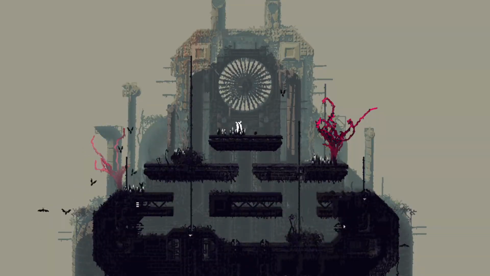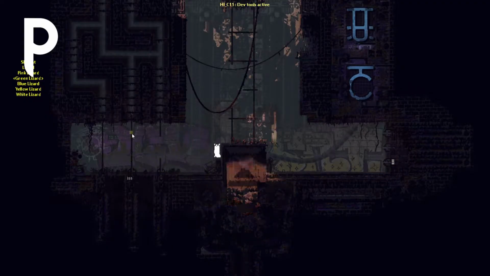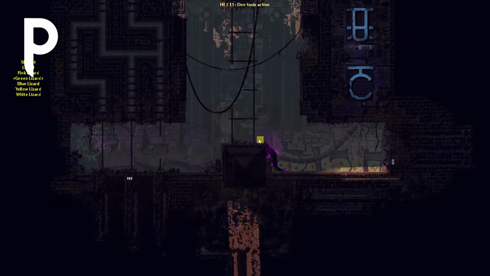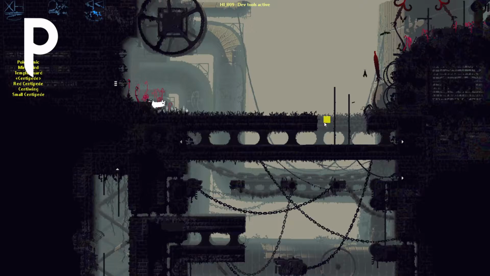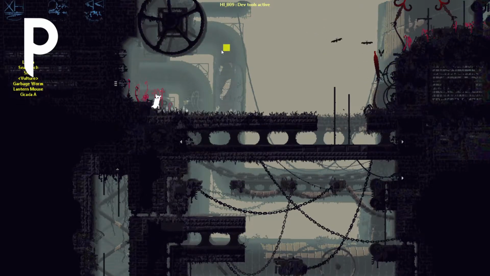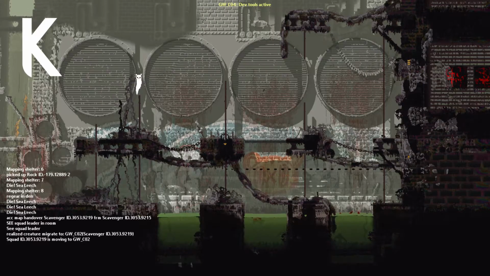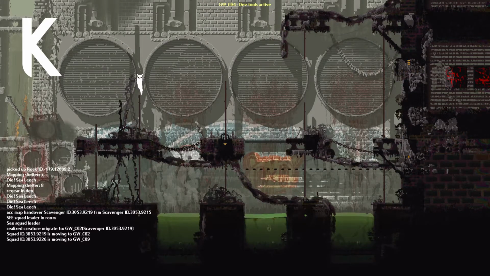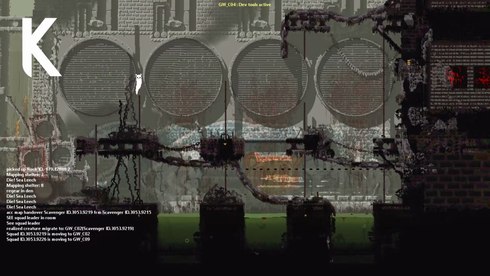And now we can move on to the ones that require more explanation. P is used to show if a certain type of creature can safely access a certain tile. For example, green lizards can only access tiles next to the ground, but centipedes can access all tiles next to a wall, and vultures can access any tile that isn't next to a wall. K brings up a log of all the actions taken by the game. For example, handling what happens when a sea leech dies, and migration of scavengers across the map.